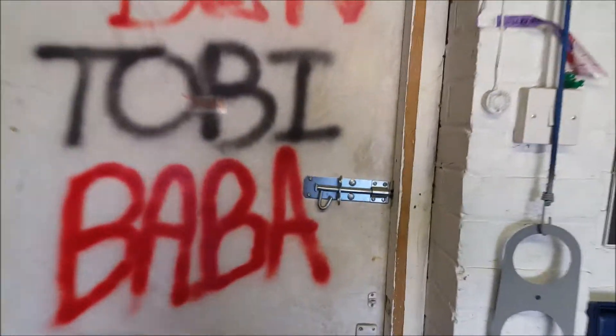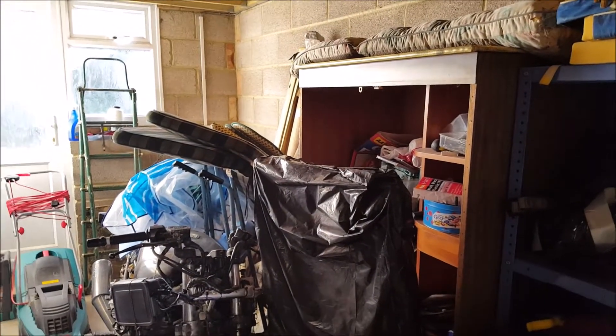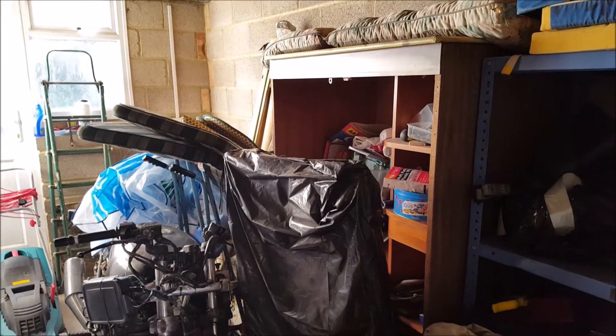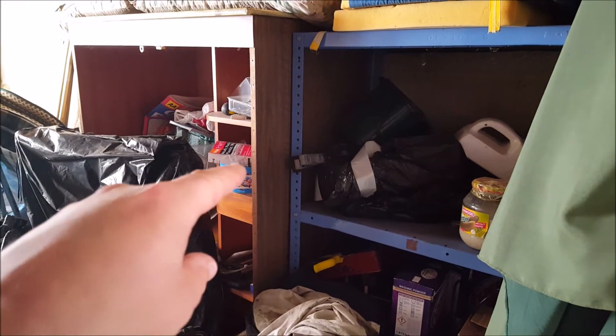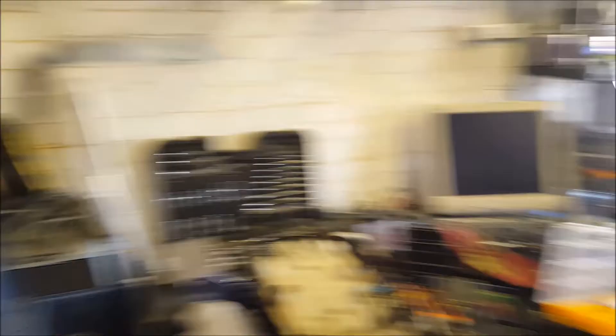This garage belongs to my grandparents — it's attached to their house. Unfortunately my grandfather died quite a while ago now, and we've had to clear out some of his stuff. One effect of that is this room here — they called it the garden room — which had a load of stuff in it that we're now able to clear out. I've already wrapped bikes in here, and the plan is to extend my workshop into this space, with the metal shelves staying because they're very useful.